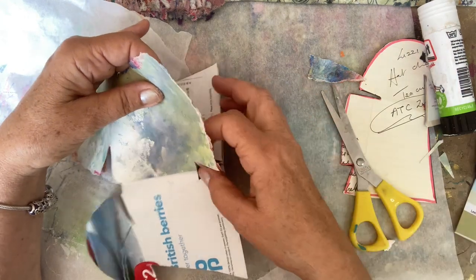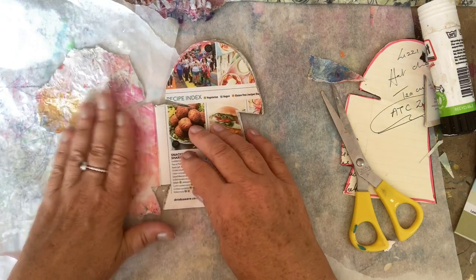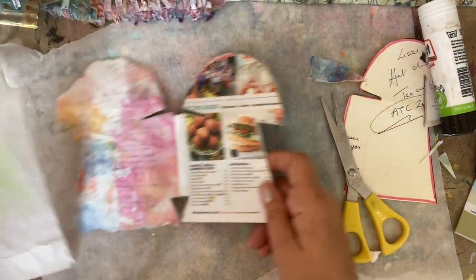Cut that there. Oh, wonderful. I think that looks lovely.